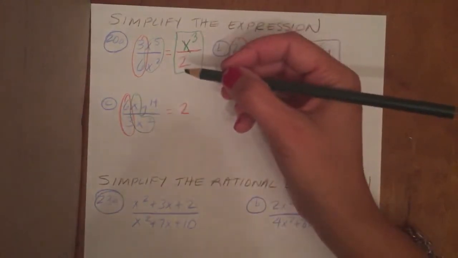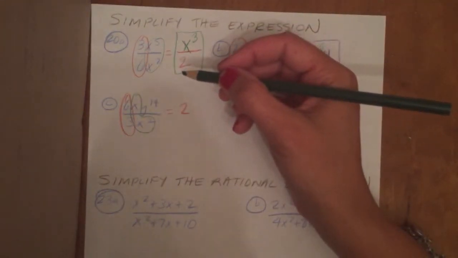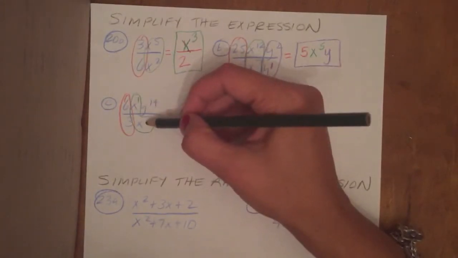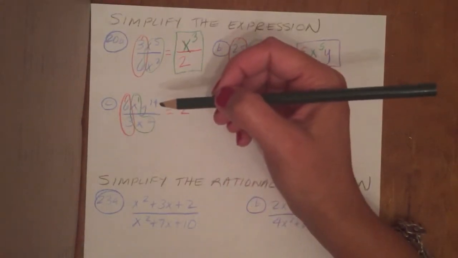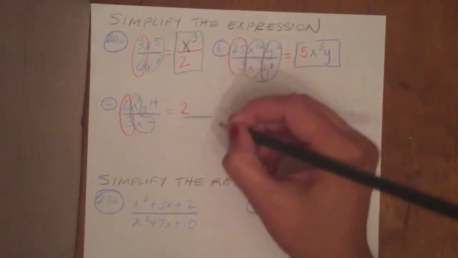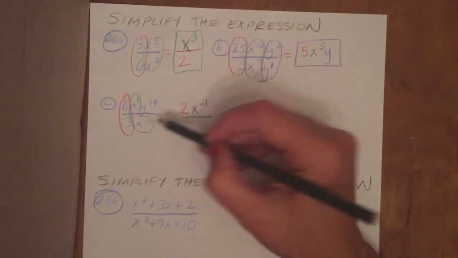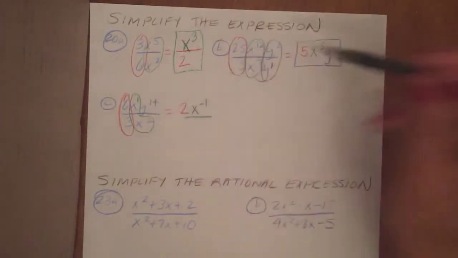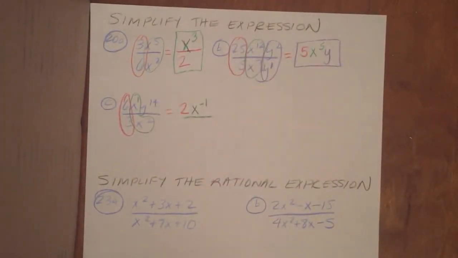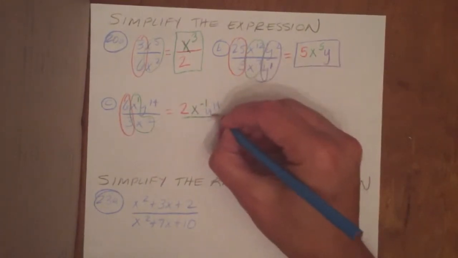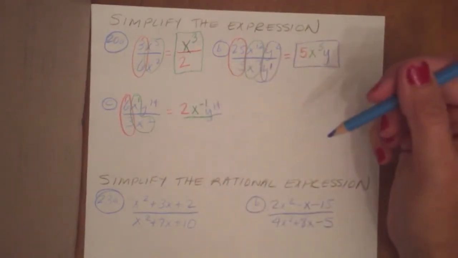How is that going to work? Well, if I have x over x squared, I'm still going to do the quotient rule, 1 minus 2, and that's x to the negative 1. I'll go ahead and write that, x to the negative 1. We're going to do something with that, though, in a little bit. And then my last one, I've got y to the 14th. Now, I don't have anything to couple with that, so it's just going to stay y to the 14th. I don't want to have a negative exponent.